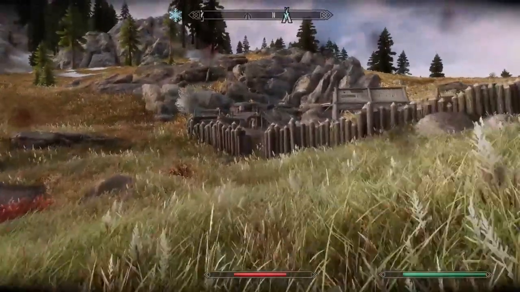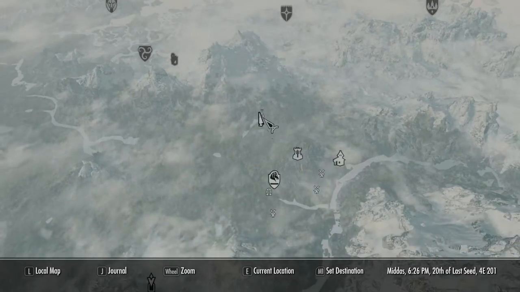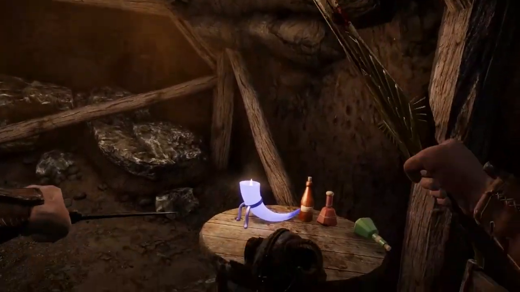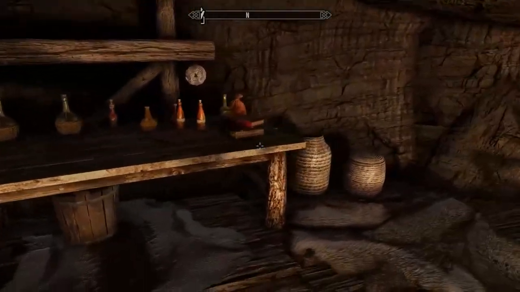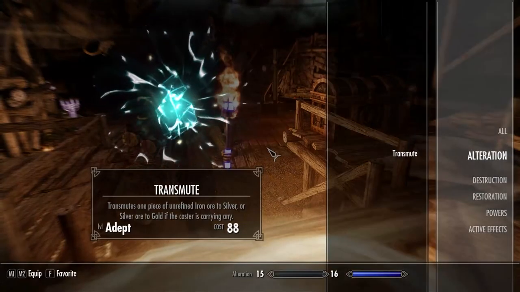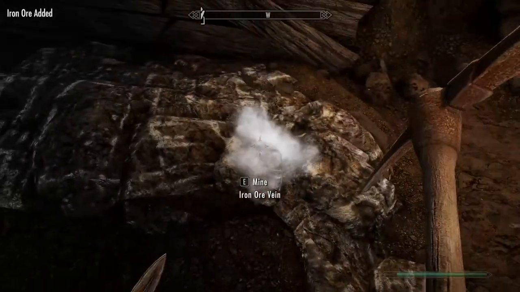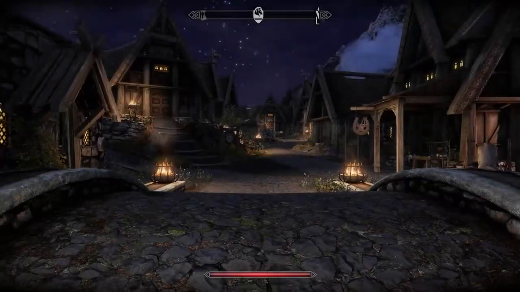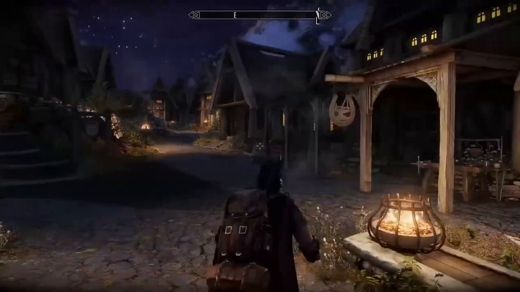First thing we need to do is smithing. Buy iron ore, or you can go to the Halted Stream Camp. Kill all the bandits. Take this transmute ore to make the iron ore become silver, and silver ore become gold ore. If you don't have iron ore, you can mine in this place. And then go back to Whiterun and transmute iron ore into gold ore.